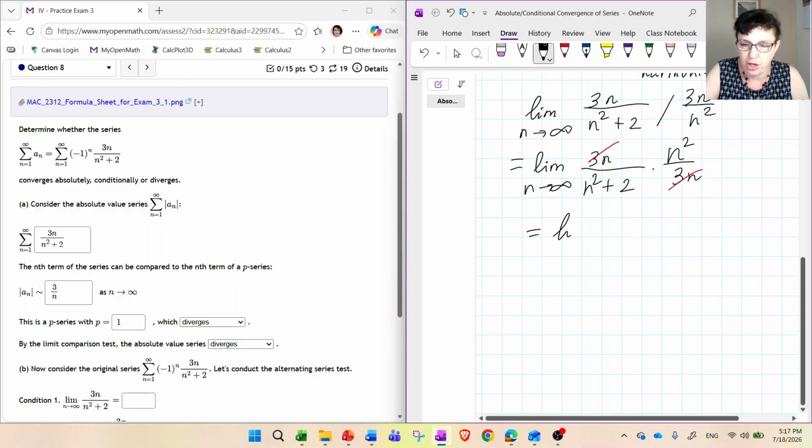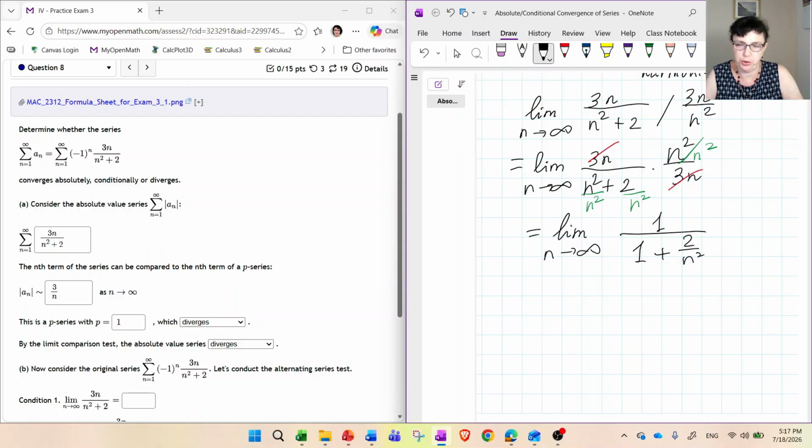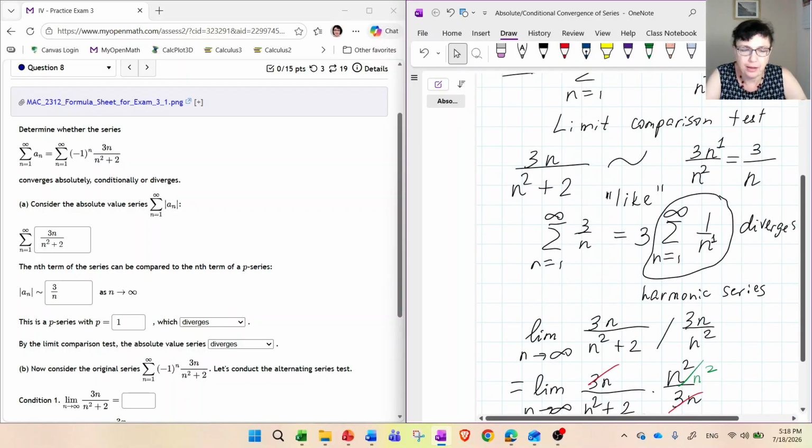But okay, let's say you really want a formal proof. Then divide the numerator and the denominator by n squared. So if you divide here by n squared, here by n squared, and here by n squared, what do you get? Well, n squared over n squared is 1. Here it's going to be 1 plus 2 divided by n squared. And hopefully at this point your teacher will be okay with you saying that 2 over infinity is 0. So the answer is 1, which is not 0 and not infinity. We just showed that these two series behave like each other, even though we knew that was right. But okay, this is a formal proof.